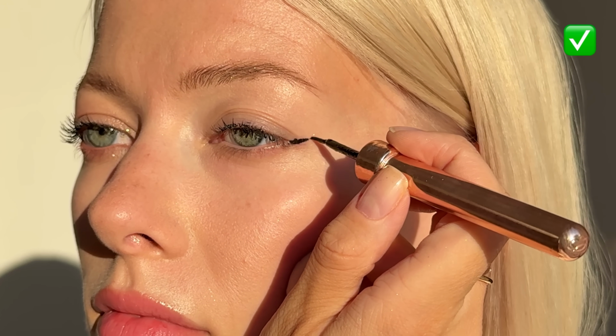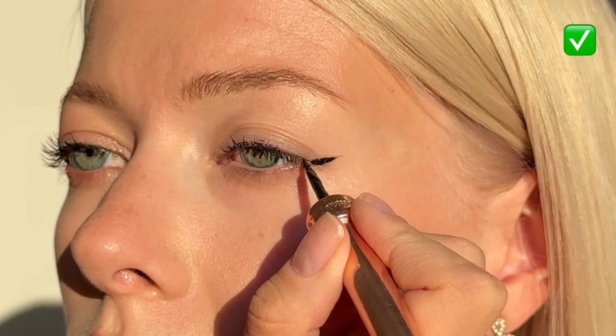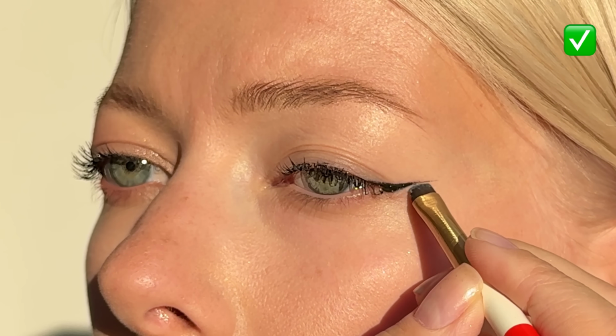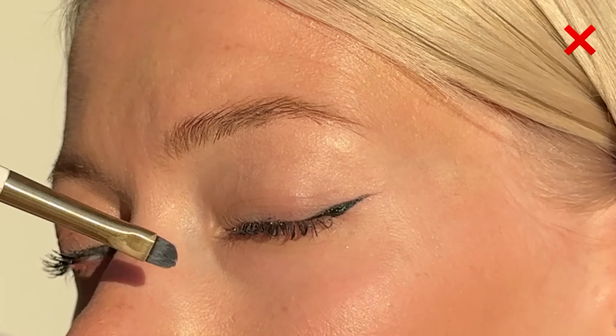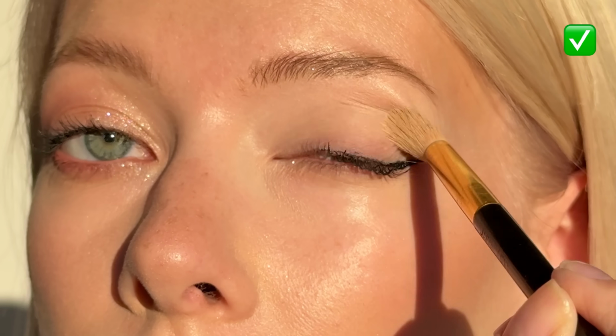Look straight ahead in the mirror. Melt the wing into the skin seamlessly. Clean up the borders gently, no harsh dragging. Avoid making the skin bunch up like an accordion, or worse, like a picket fence, because of too much pressure. Create a clean, thin line that really transforms the cut of the eye.